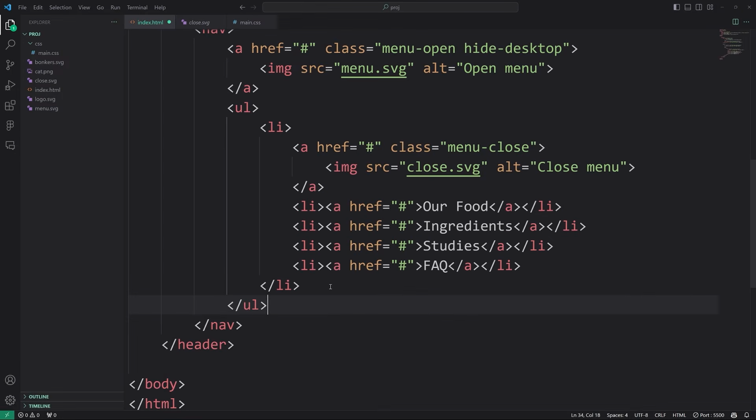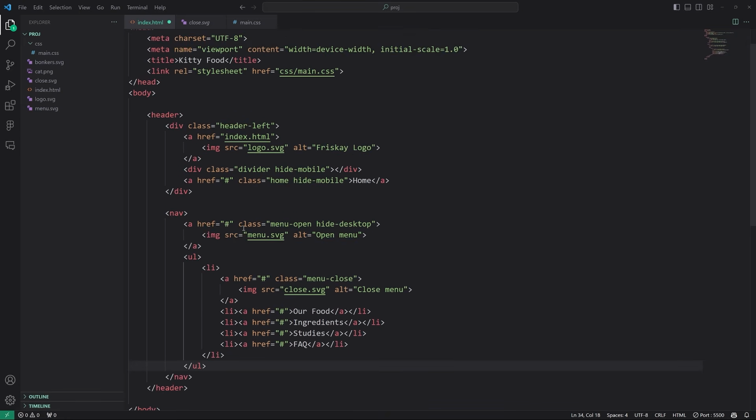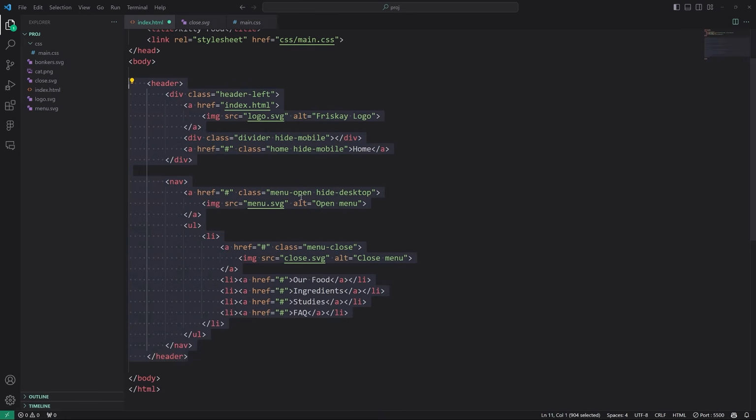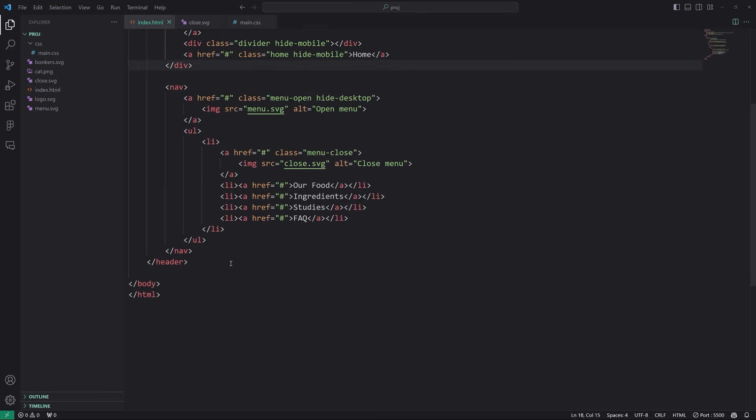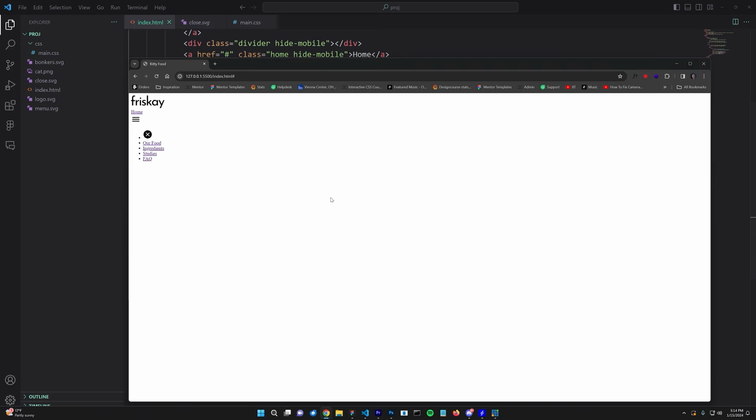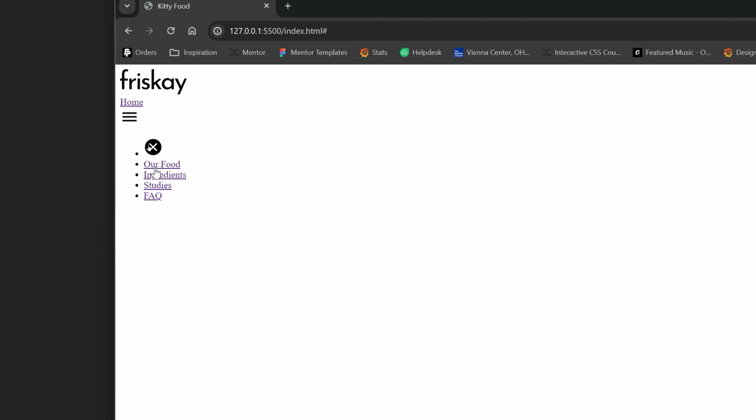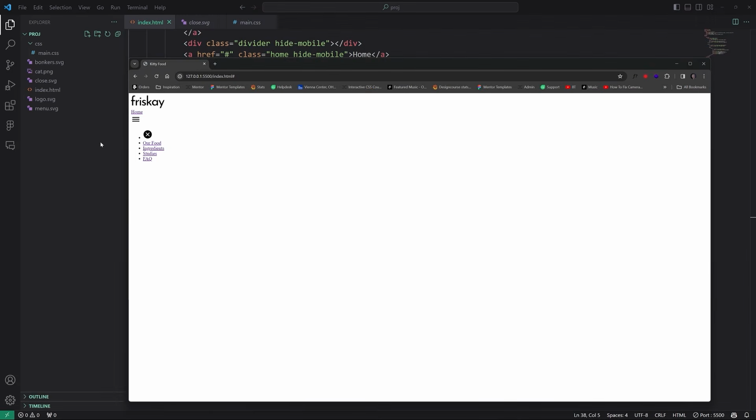So this is what the entire header markup looks like right here. I know it's a lot and it's kind of complex because we need to hide and show things. So don't let it discourage you too much though, because we're going to get this rocking soon. So this is what it should look like in your browser at this point. It looks very ugly. We can see some default styling that we're going to have to remove, like these little dots and stuff like that with CSS.